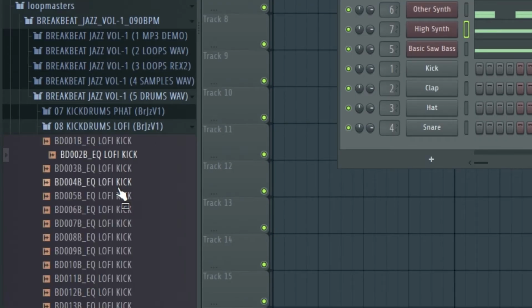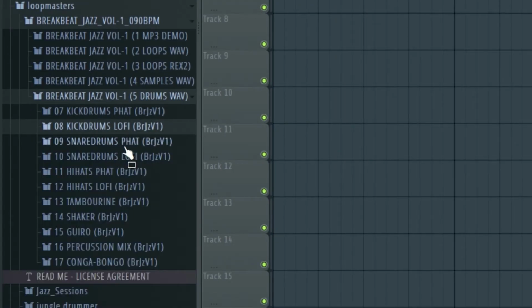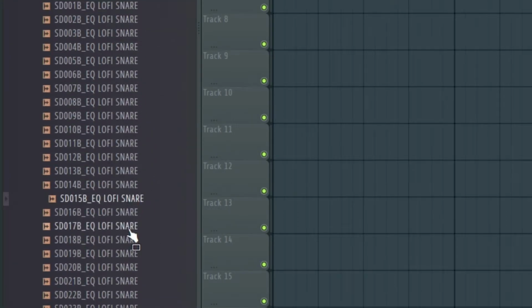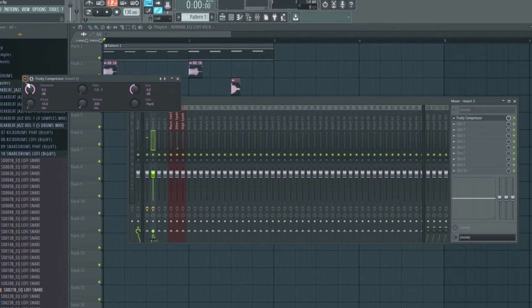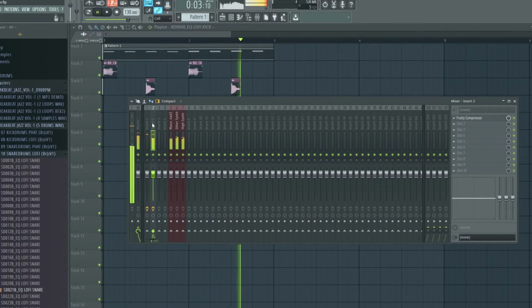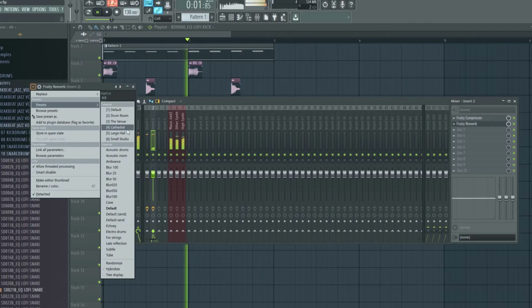Next, find some drum samples that you like. I went ahead and went with a lo-fi kit that I had. I used the preset drums and the fruity compressor for the snare and the kick, and I also added a slight reverb on the snare to give it a bit more of a tail.